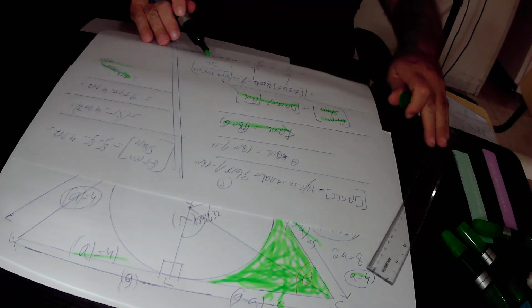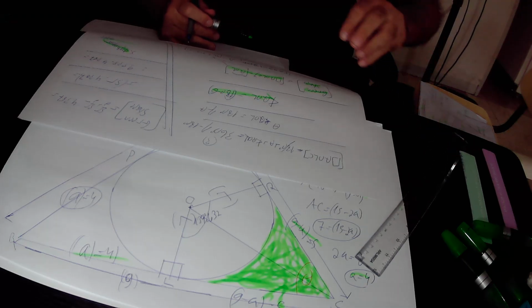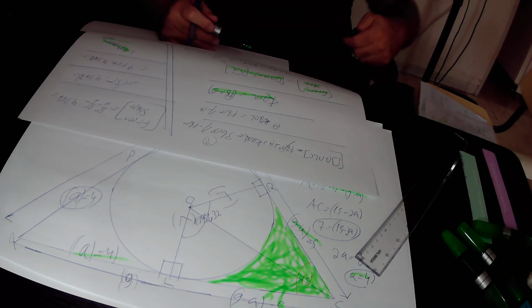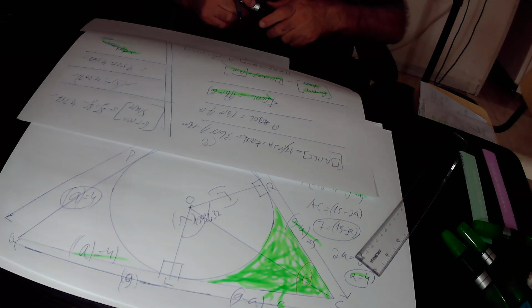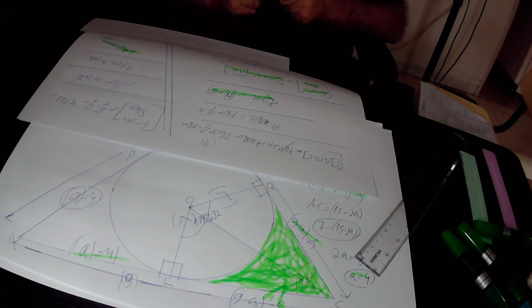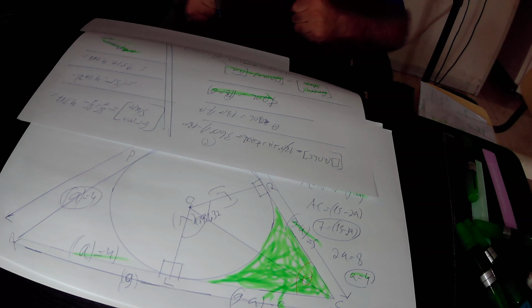So the green shape is the area that you are looking for in this question, and it is equal to 5.148 square meters in its size. So we finish with the first question. In the next step, I will present you the second question, and we will solve it by using 3 different methods.